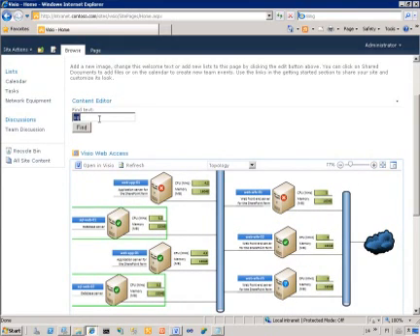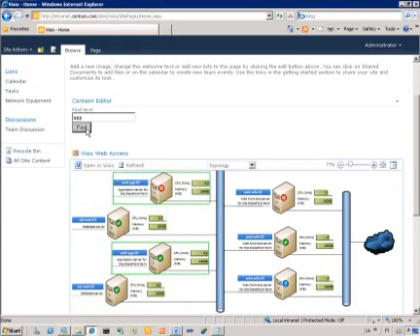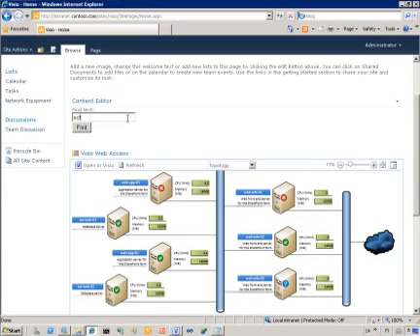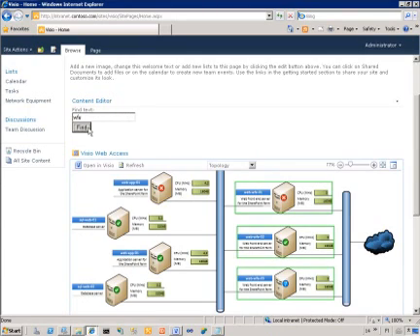Or if we are trying to find app, those are indicated as well, or the web front ends in this case. And if we try to search for something which is not there, nothing is actually indicated. This way we're able to definitely create these nice mashups which utilize the Visio drawings as well.